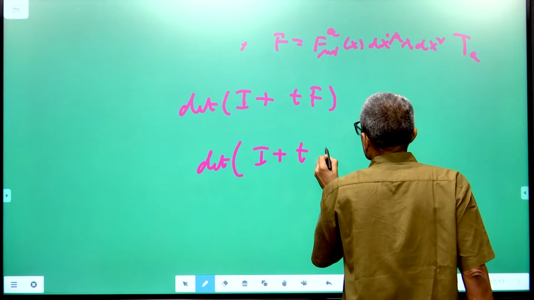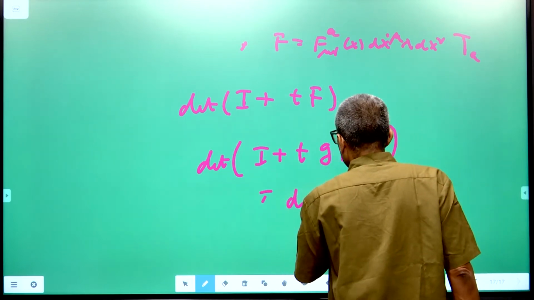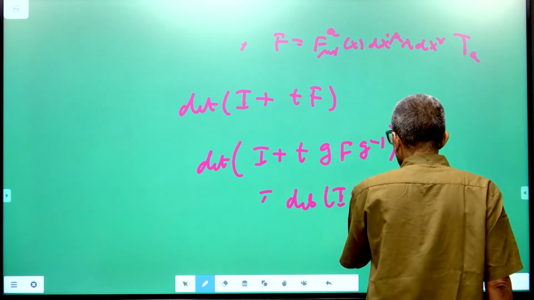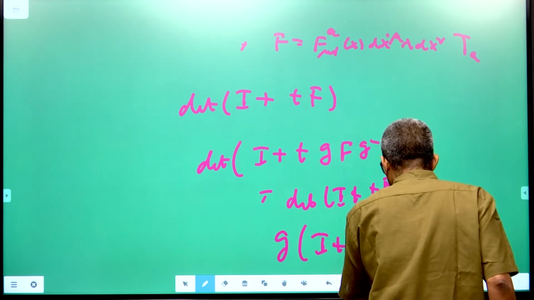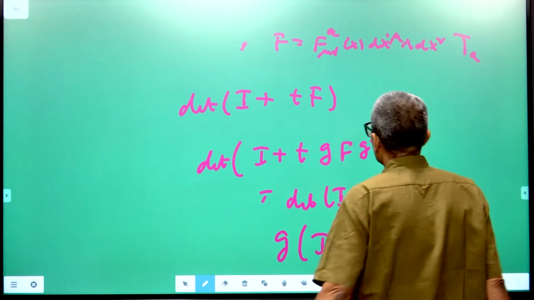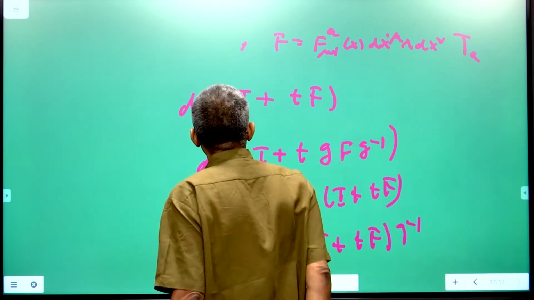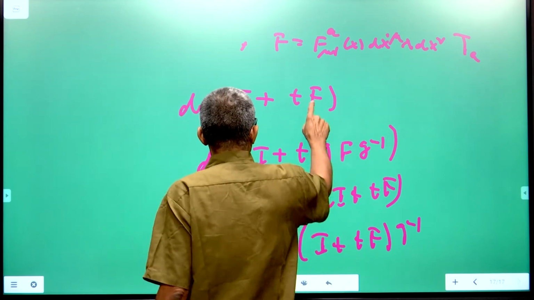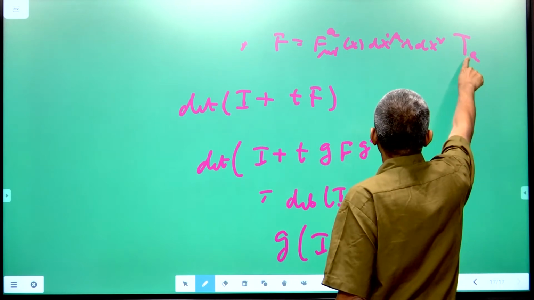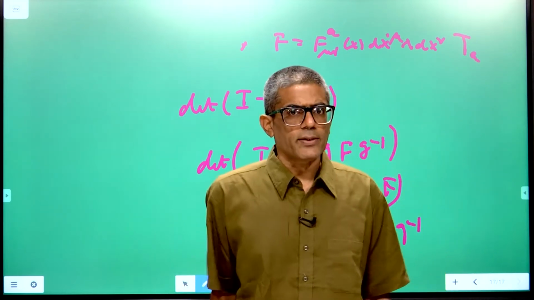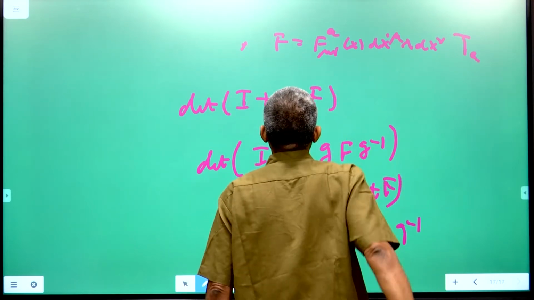So, if you change this to G f G inverse, where G is any matrix, then this is the same as determinant of I plus Tf, because this whole thing can be written as G times I plus Tf G inverse, and the determinant of this is the same as determinant of I plus Tf. So, in particular, if you look at the coefficient of t, it is trace of f, which is the first Chern class, which is 0 in this case, because Ts are antisymmetric matrices, or Ts have trace 0 in the case when the Lie algebra is SU(N). Okay, when the Lie algebra is SU(N), then F has trace 0. So the first Chern class won't contribute.